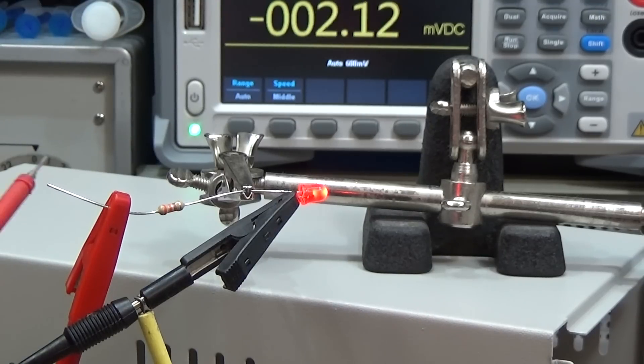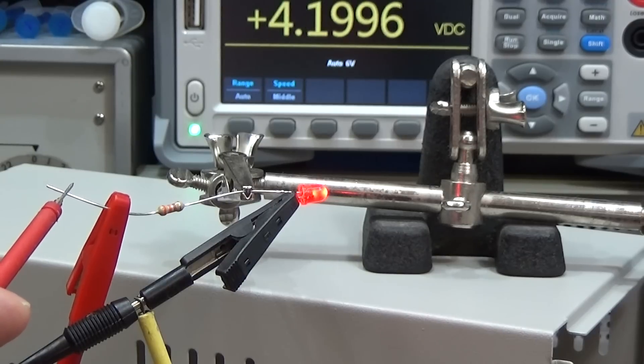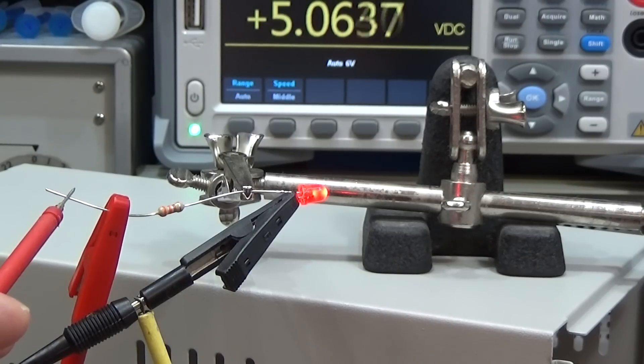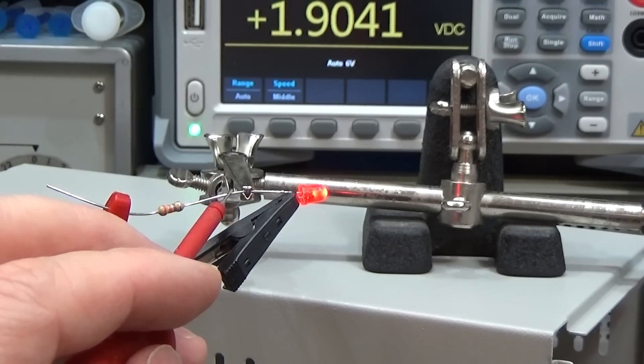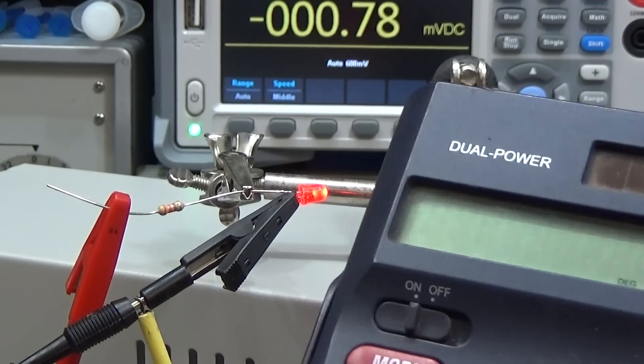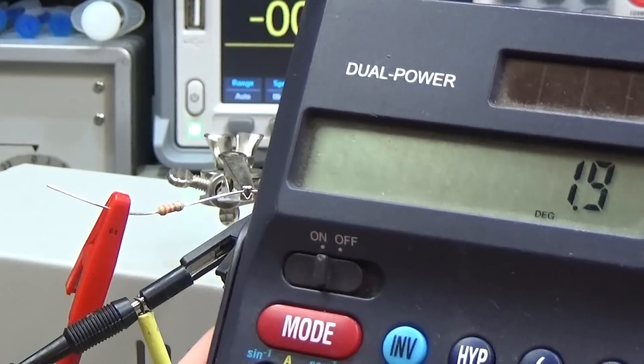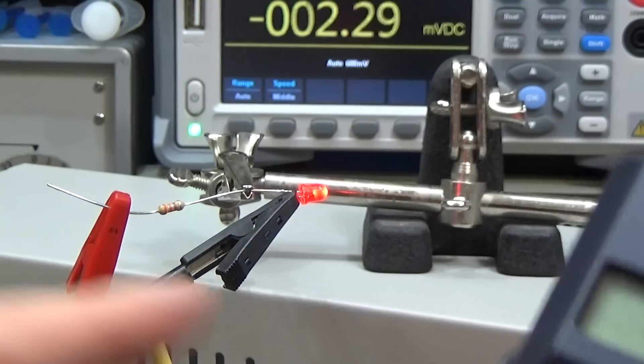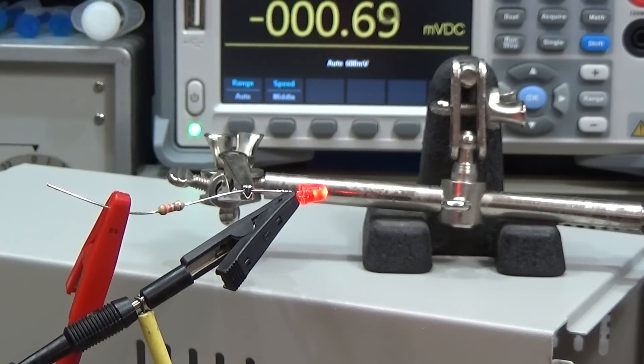But let us do it a little bit different this time. We know, and we can check it once again, so we know our complete voltage is 5 volt. And we know that our voltage drop over our diode is 1.9. So what we can do easily: 5 minus 1.9 means 3.1 volt is now the voltage drop over our resistor. I hope that is clear so far.